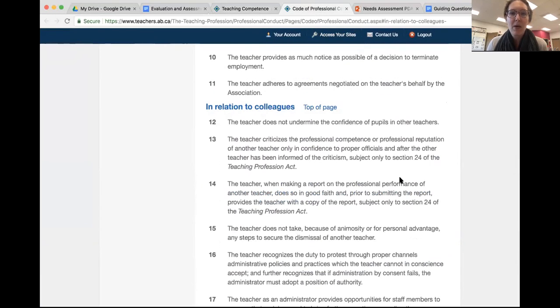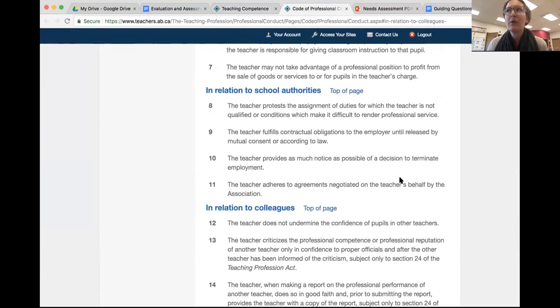This is the big one though, the code of professional conduct. When we are thinking about evaluation and assessment, especially of teachers and of staff, and the way that we want to work together to build one another up for collaboration, we really have to be mindful of how we're working with one another, the way that we talk to one another, how we encourage each other, and making sure that we all understand the governance that we're bonded by, so that we are not overstepping where we may lie.